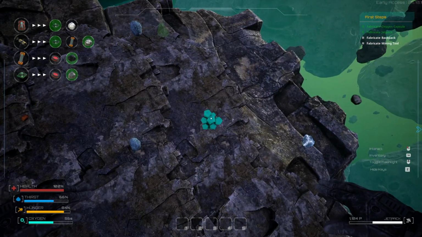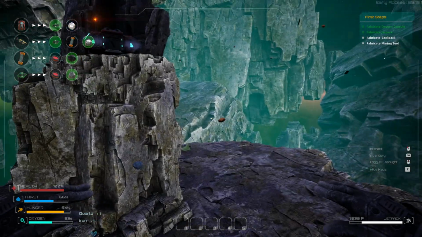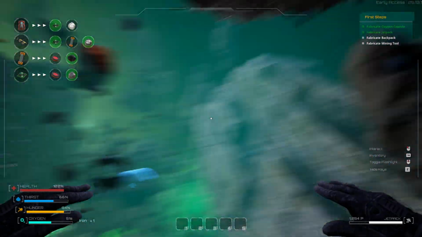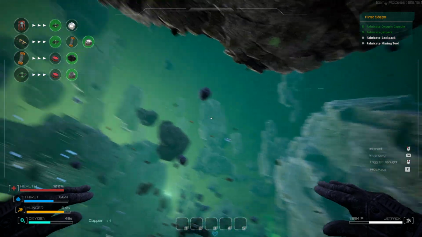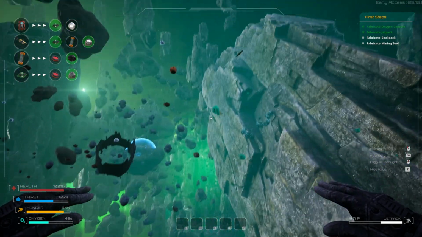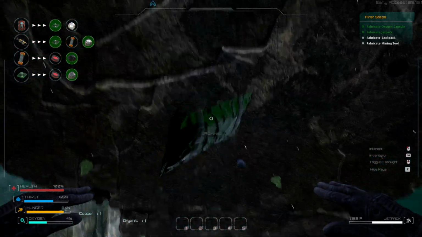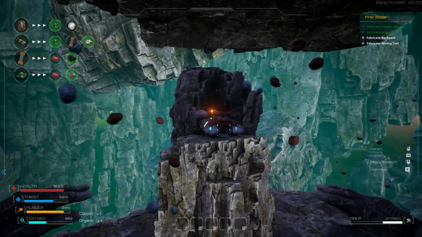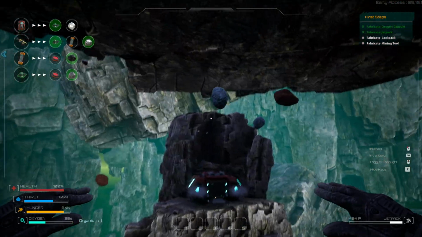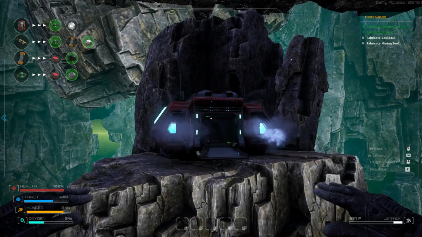Grab that quartz right here. Grab some more iron. I'm just kind of grabbing whatever we possibly can. Come on, I need you. Let's grab some more copper, and we will hopefully have enough for everything. Come on. All right, let's head back in and try and make everything else.